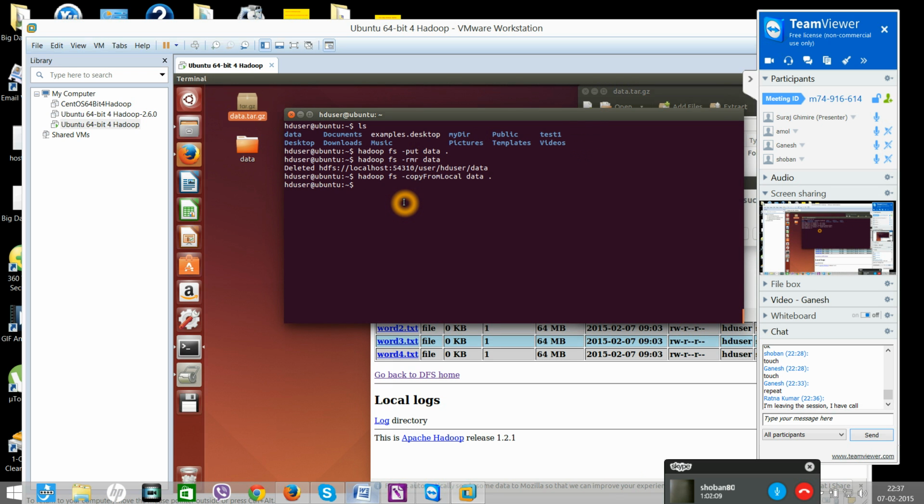Now you go to your desktop, and then you just issue hadoop fs -put or copy from local, and the file name. On the desktop I have data, inside the data I have log.txt. I would like to put it in the present working directory. Enter.